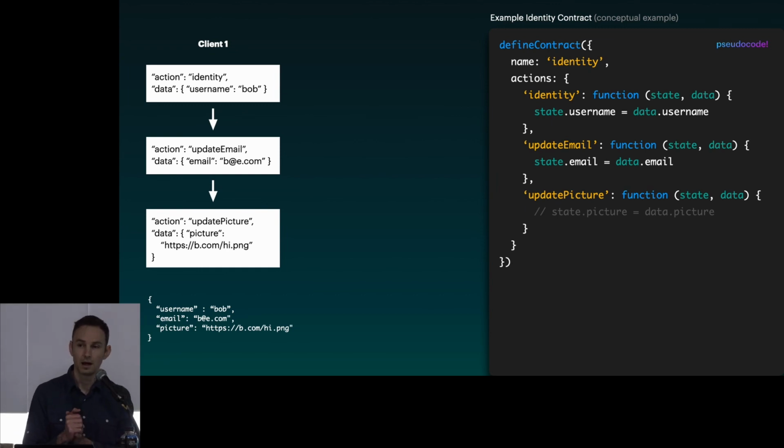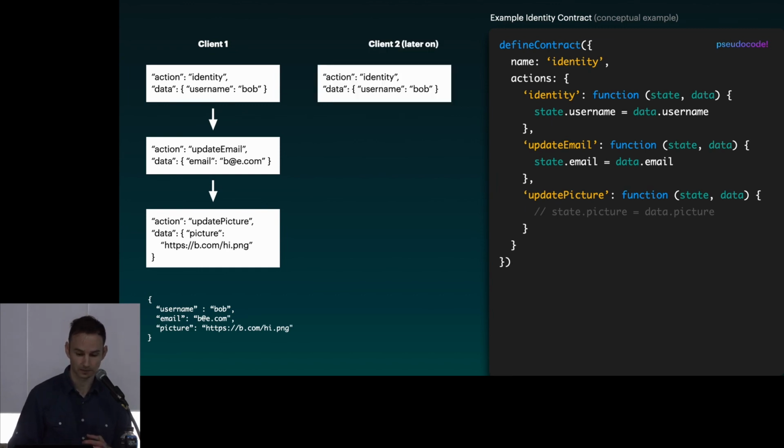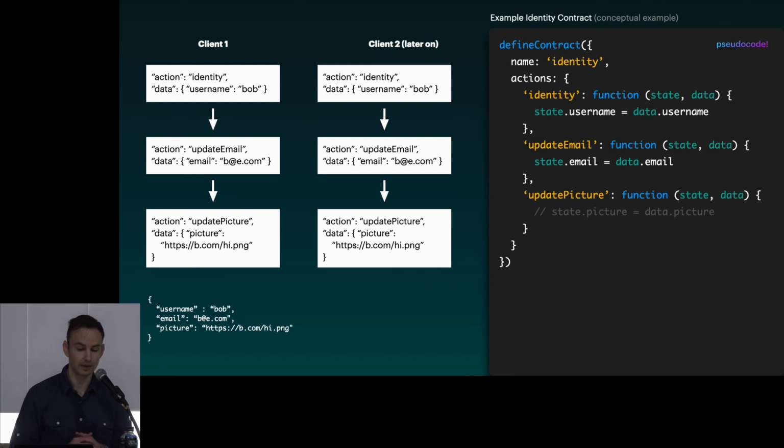But then let's say that now somebody wants to see their profile pictures. Now somebody wants to sync their contract to get those updates so that in the user interface they can display their profile picture. So someone comes along and gets this same exact list of events for this user Bob. But this happens after the developer has made a change to the contract, after they've commented out the code for setting the picture. So here's what's going to happen. They're going to get the exact same sequence of events, and they're going to run those events through the contract. But we're running a different version of the contract now. Well, obviously, we're going to arrive at a completely different state. That's a big problem. How do we address this?